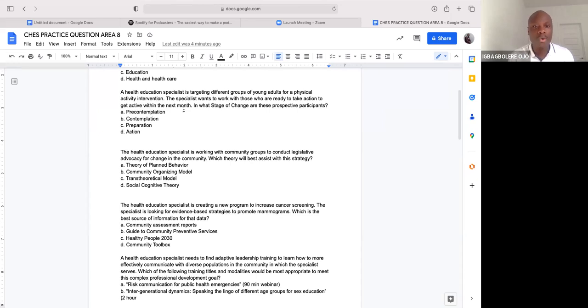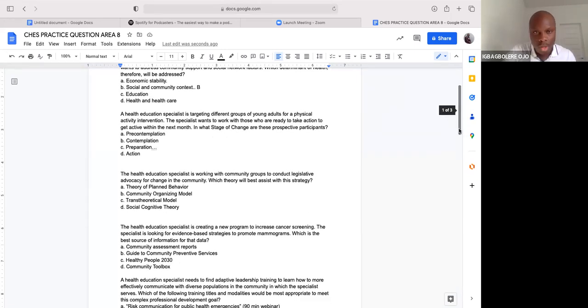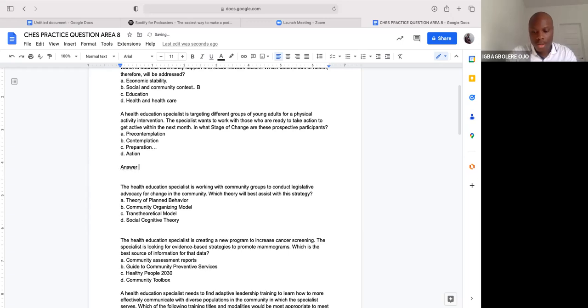But for the sake of this question, look at the option preparation. The question says they are getting ready, all right? They are not there yet. They've made a decision, all right? They've made an attitudinal decision, all right? However, they are still going to do it in the next month. So there's a stage of preparation for them. So the right answer here, I believe, should be preparation. Let me see. Yeah, should be preparation. For this question, let me put the answer right here. Answer B. Sorry, C, preparation. All right.